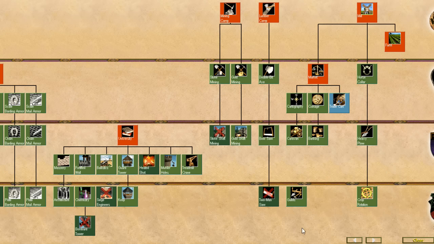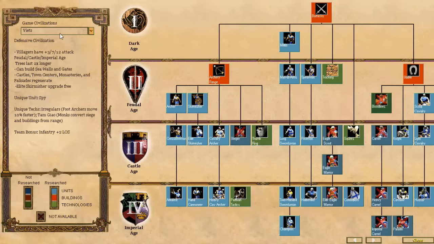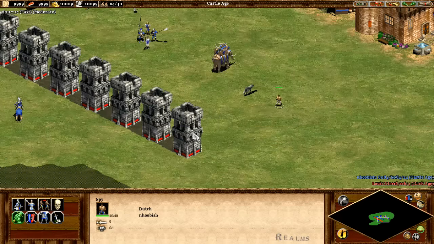No two-man saw, but I mean those villagers are gonna be killing everything. Imagine a villager with 15 attack. You're gonna try and kill a villager with a scout, and the villager is gonna just kill the scout instead. That's a bit ridiculous.